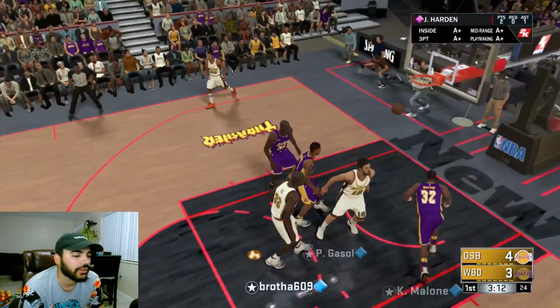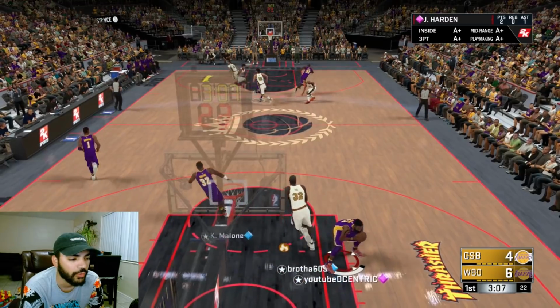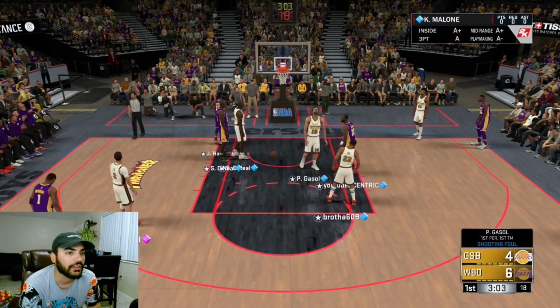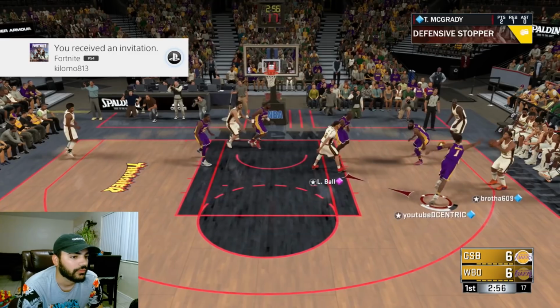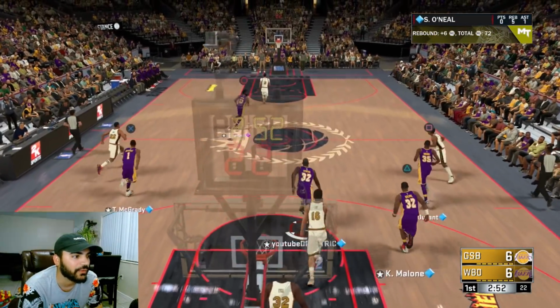How does he get that back, though? He's just playing sloppy basketball. Eventually, he's gonna crumble. He's getting rewarded right now for playing sloppy, trying to take charges. So yeah, take that right there, buddy. We're averaging 19.3 per game with Harden and 5.9 assists. That's crazy. No way. That's a bad shot. Let's go. Shaq has 5 rebounds already.